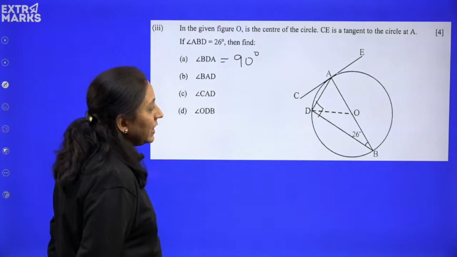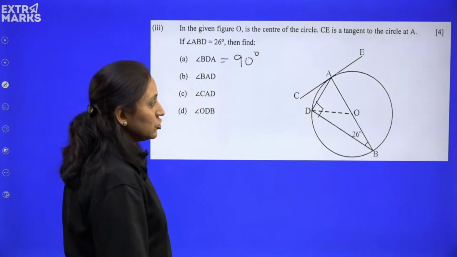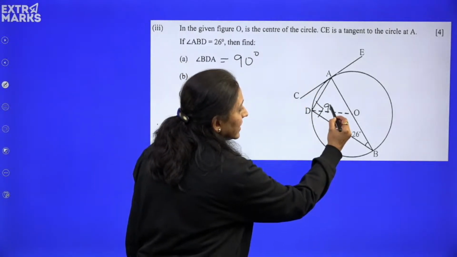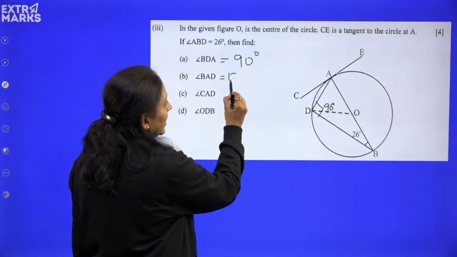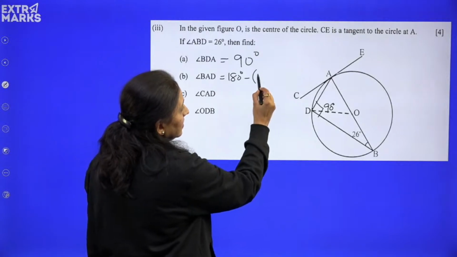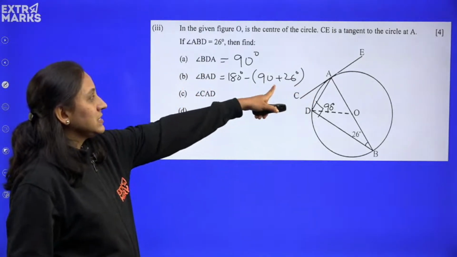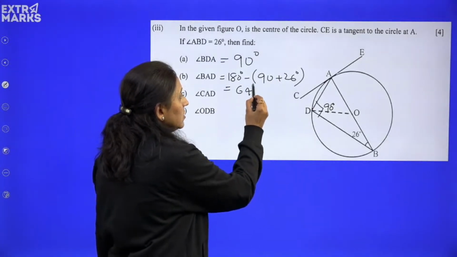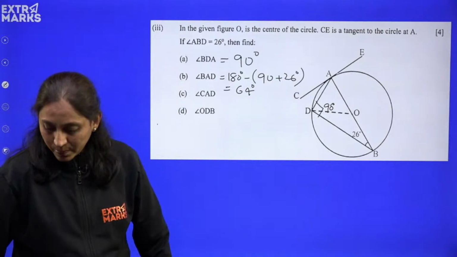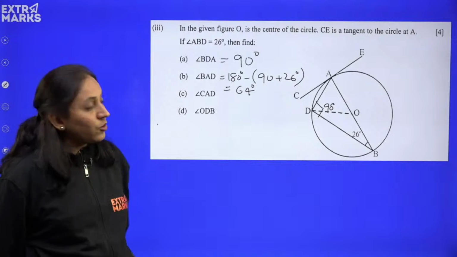BAD, so you have to just apply angle sum property for the triangle DAB here. So the three angles, one angle we already know that it's 90, one more angle is 26. So what do we get? So this will be 180 degrees minus 90 plus 26, right? That is 116, 180 minus 116, so this becomes 64. So angle BAD is 64, okay? Yeah, Aishwarya, I think it's 64 and not 84.